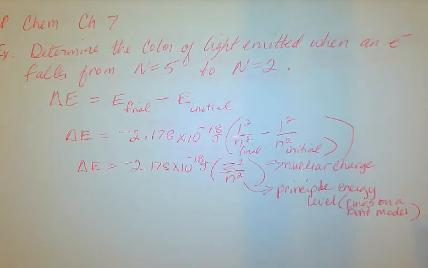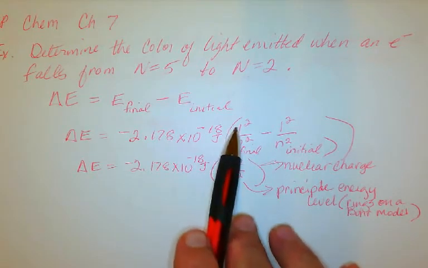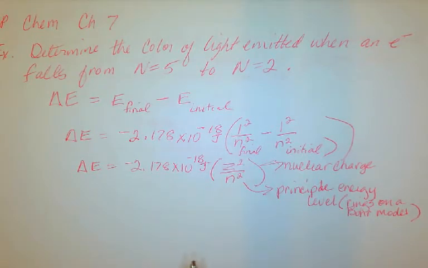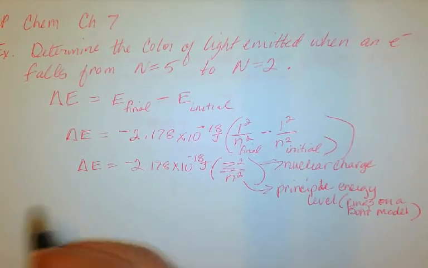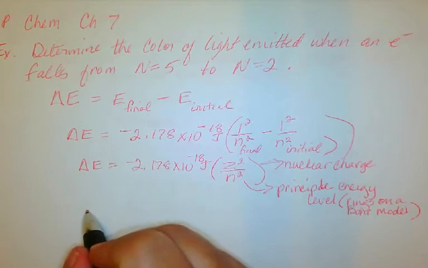Now, you're going to notice that really most of these problems we're being asked are all dealing with hydrogen, and that's because the situation gets more complicated with larger numbers of protons. So as a result, most of these problems are going to have 1 on the top, because hydrogen has 1 proton, positive charge, therefore a 1 for the nuclear charge. Okay, that's what Z squared represents. And if we go ahead and plug in, we can do this.